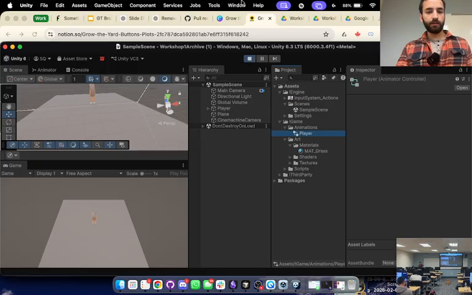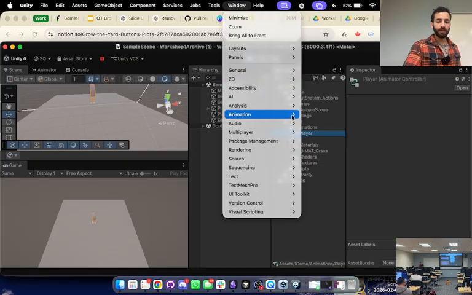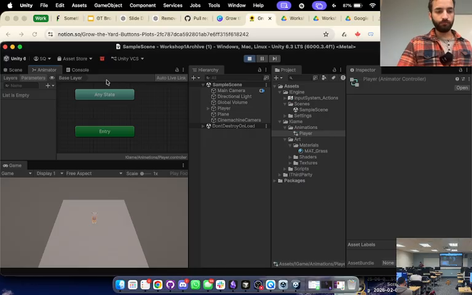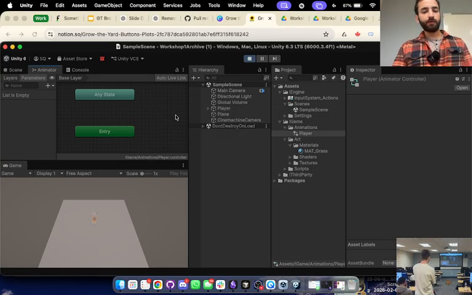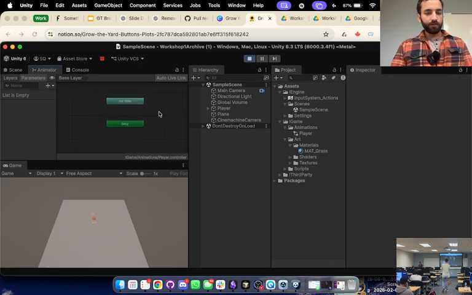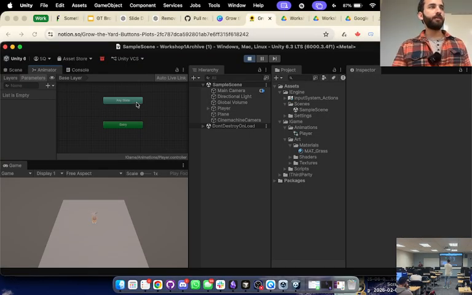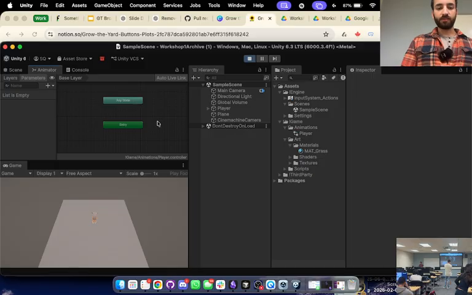And then under window, animation, animator, you can open up the animator window. All right. So the animator window, once you open it up, you'll see this is pretty much it. There's an entry point, and then from any state, you can jump into a different node. So I'll go through what this means exactly.